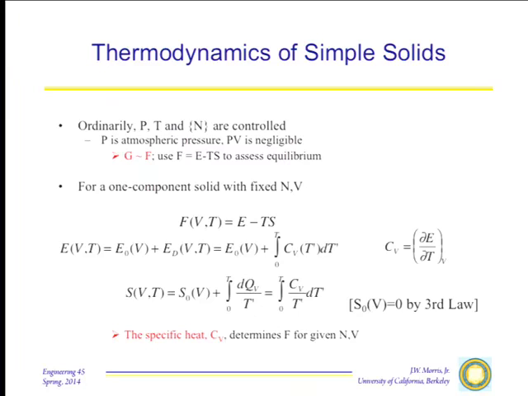So the Helmholtz free energy is much easier to work with, and it turns out to be convenient, since the Gibbs free energy and the Helmholtz free energy, unless we have an enormous pressure, are effectively the same. So let's look at the Helmholtz free energy, E minus TS. The energy of a solid, a function of volume and temperature, can be written as a summation of two terms. There is a zero-point energy, and this, by the way, we would calculate from first principles.